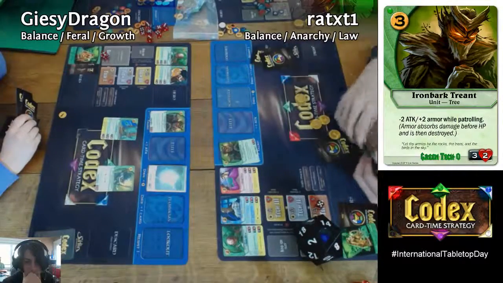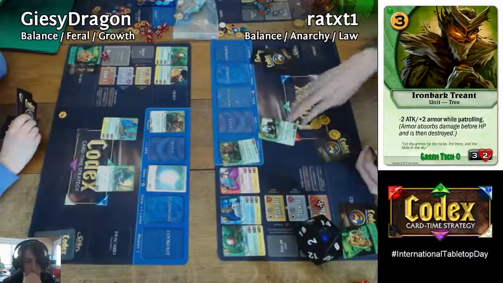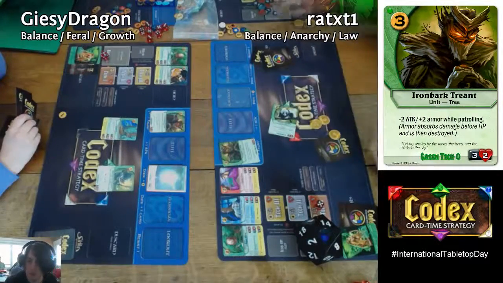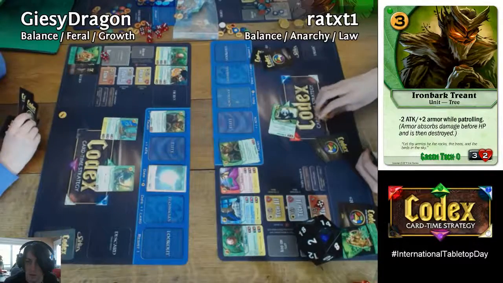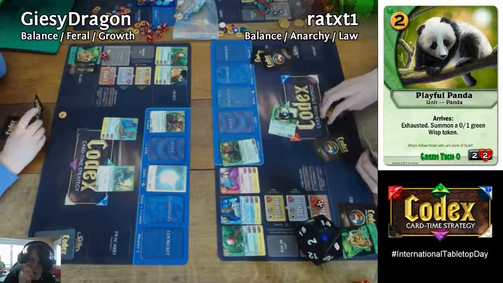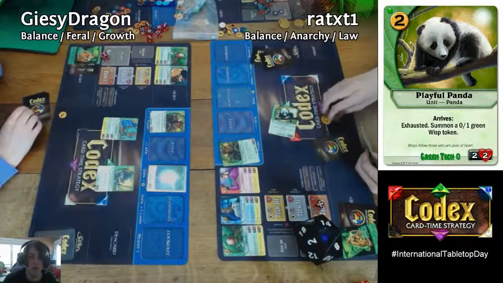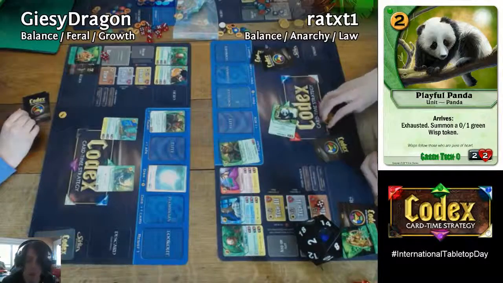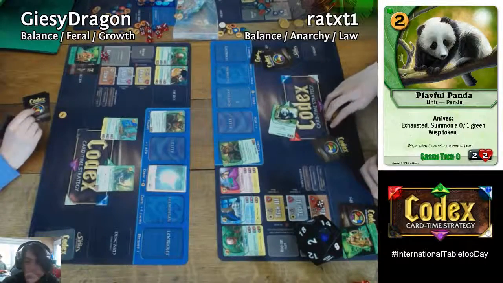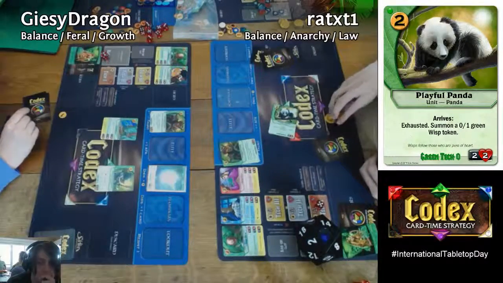All right, so here we go. 2 gold for Playful Panda, so it comes into play exhausted. Summons a Wisp. It's good startup for if you're gonna be, maybe no, you can't set Glimmer without growth. Yeah, he needs a Wisp.